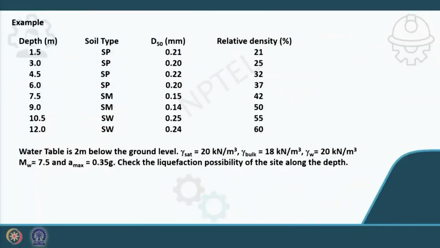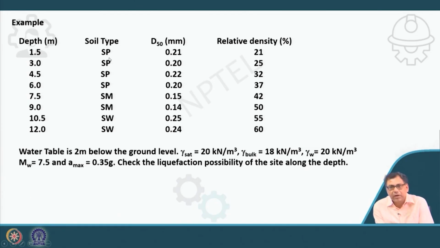So, we have done a test and collected soil samples at different depths, because this is a lab test. We are now discussing the lab procedure. After testing, we know these properties. At every 1.5 meter depth the soil is collected: 1.5 meter, 3, 4.5, up to 12 meter. We have data up to 12 meter, and these are the soil types.